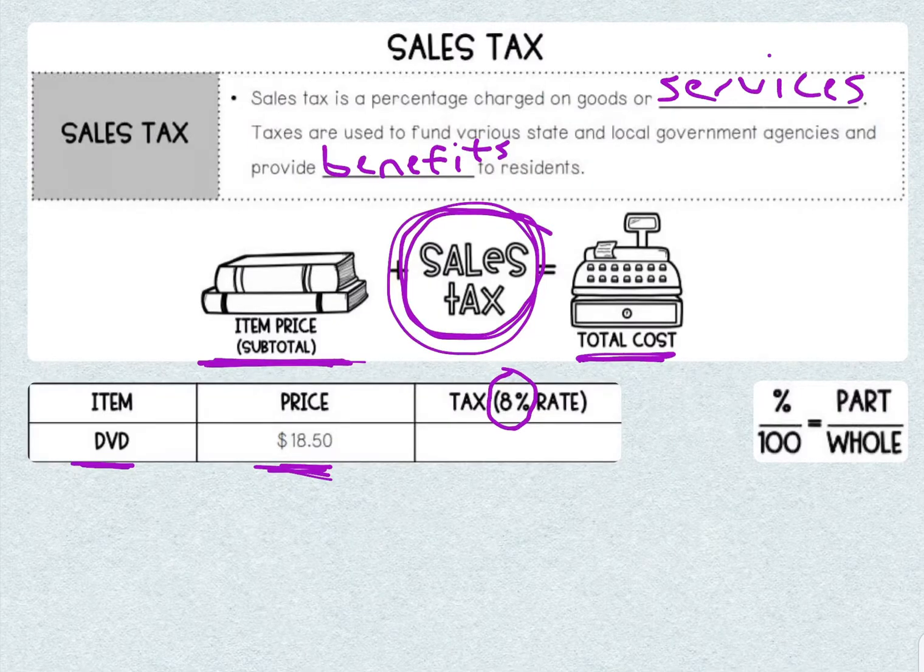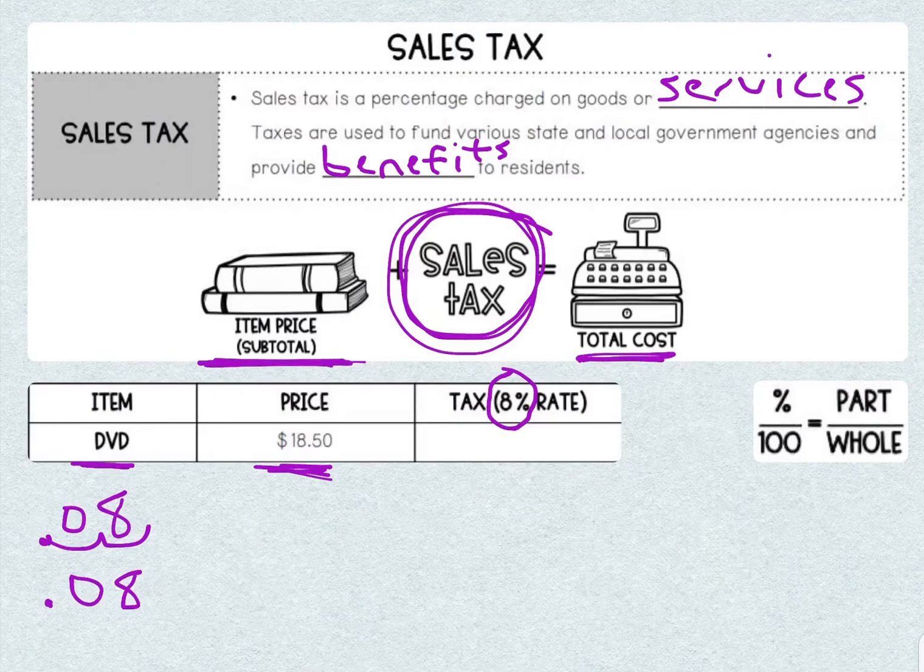Now, in a previous video, we reviewed how to find the part whenever you're given the whole amount and the percentage. So if you want to use the percent proportion, that is fine. If that works for you and you like that strategy, go ahead and fill it in and solve it that way. I'm going to use the other strategy that we discussed in that video, where we take our percent and divide it by 100 to make it a decimal. So we move our decimal 2 places to the left when we divide by 100, and we get 8 hundredths, 8 over 100, which is the same as 8%.